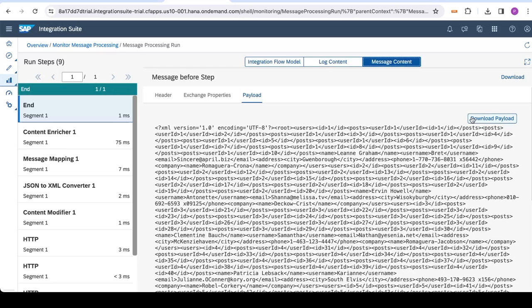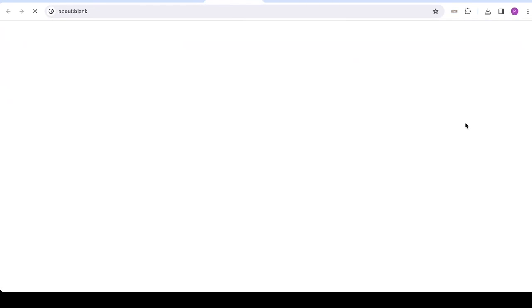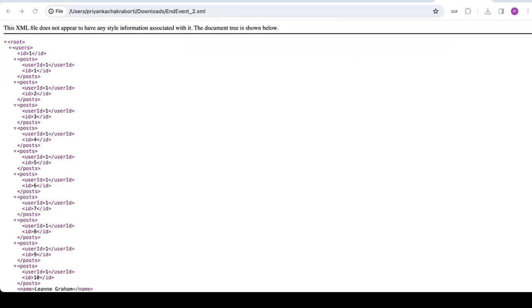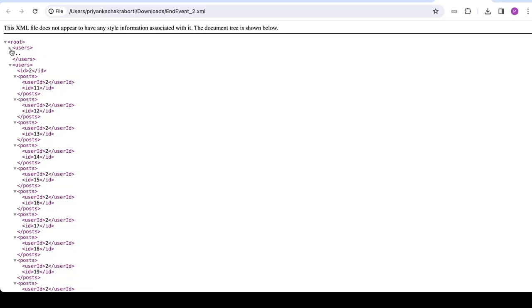So here, let's download this payload first and I'll show you what the result is. I have opened the output payload in the browser, so let's look at the structure that we have received. As you can see, there is no multi-map tag. First of all, it starts with root and then users, and inside users we have the tags for post.